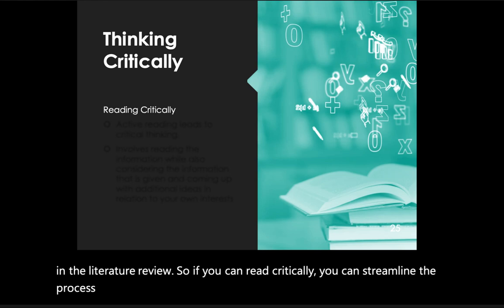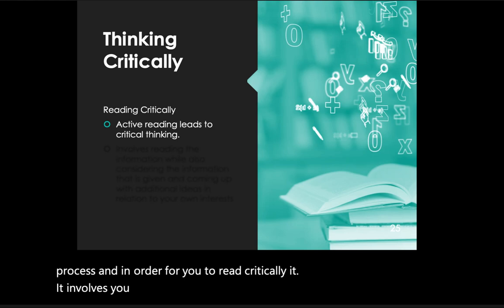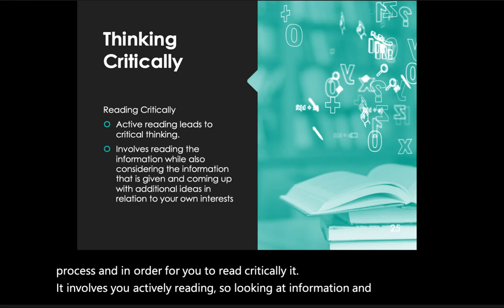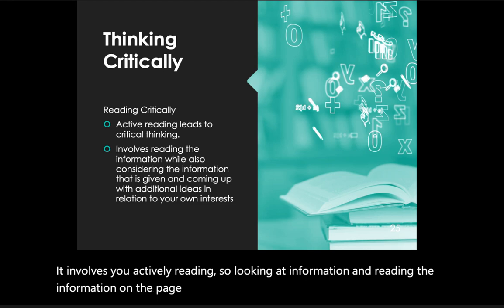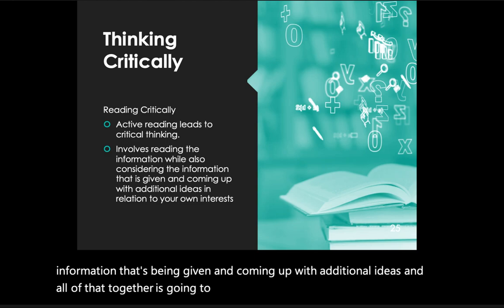And in order for you to read critically, it involves you actively reading. So looking at information and reading the information on the page while simultaneously considering the information that's being given and coming up with additional ideas. And all of that together is going to lead to critical thinking.